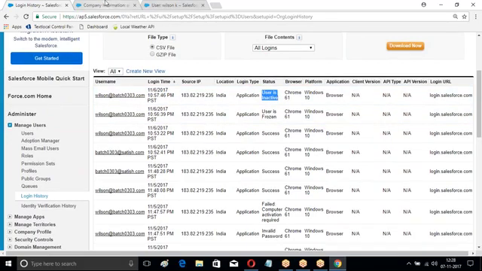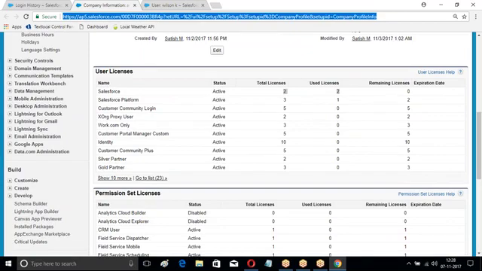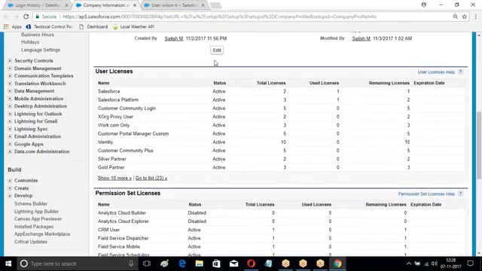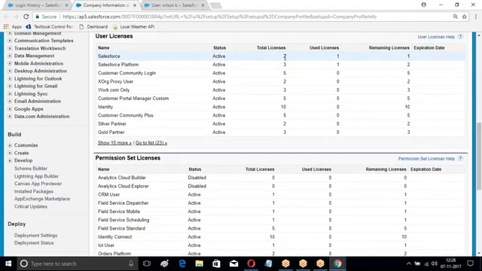When I deactivate the user, what is that? The checkbox called active was there. I deactivated. When I refresh the page, how many licenses are there? 2 licenses. One is used and one is remaining. So total number of licenses that we give? 2. But one is remaining, one is used. Why? If I deactivate the user, the license given to the user will come back to the organization. Whatever license I give to the user, that license will come back to the organization.